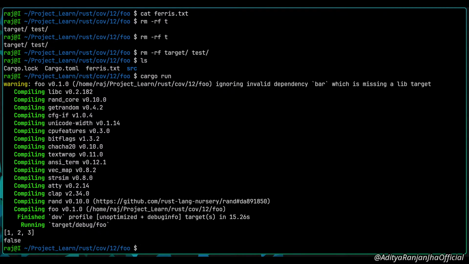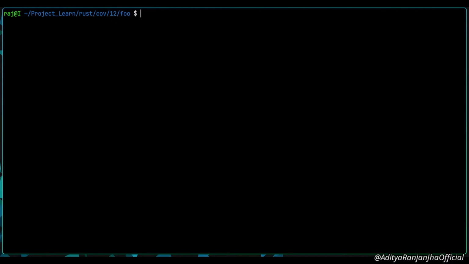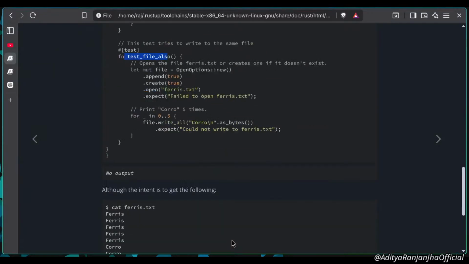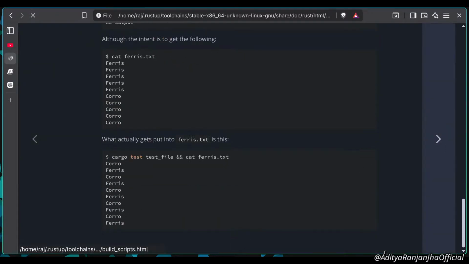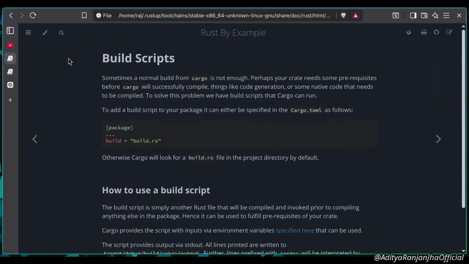Like in Python, if you pip install any libraries, they get installed in your virtual environment. In what sort of environment do these libraries get stored, and can we remove them? I don't have any clue whatsoever. We'll just pass it for now. We'll go to the next. We'll see something.